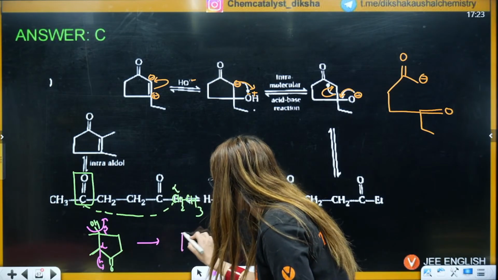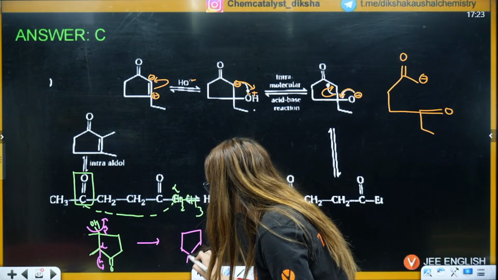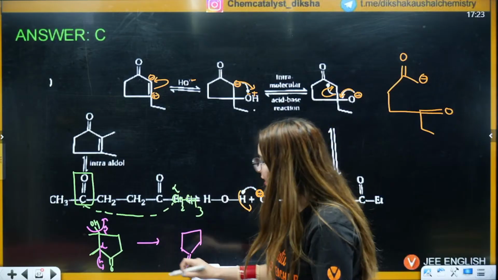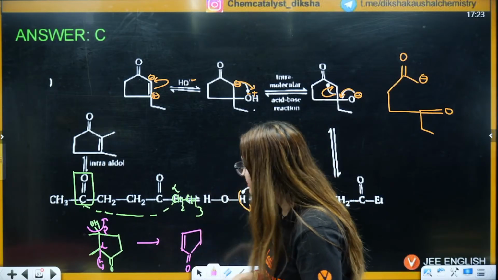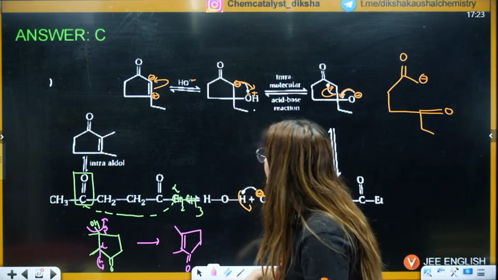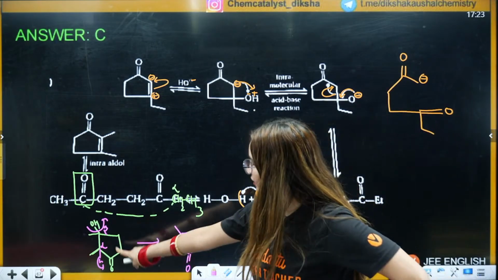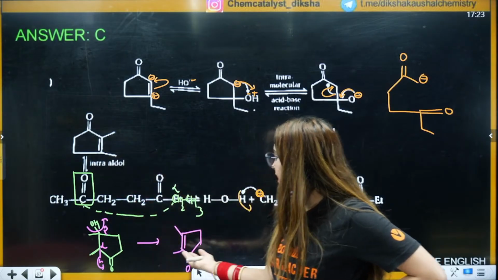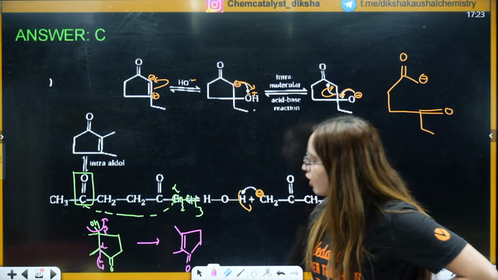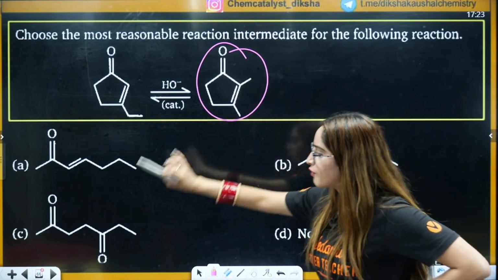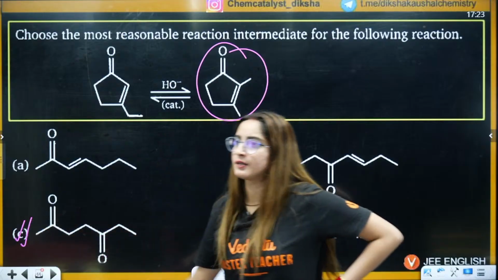So here what you will have, this is 1, this is double bond O. Alpha and beta, water will be eliminated. So this will be a double bond here, right? This is 1 methyl, 1 methyl. So it's the same thing, right? Okay, you can see it here. I have made it on this side. They have made it on this side. That is the same thing, right? So in the answer also it is given to you, right? So that means we have drawn the intermediate right.